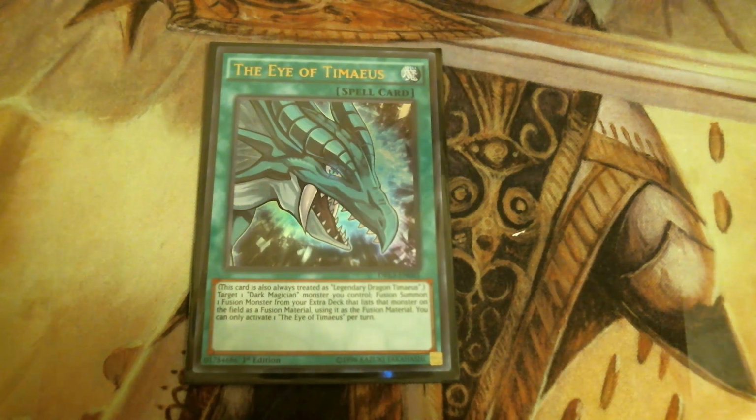I only play one because most of the time with the new format, you're going to end up using just one of your extra deck unless you have Link monsters, which I don't know if I'm going to use yet. So I decided to play one of Eye of Timaeus because I don't want to really draw into it all the time. But when I do draw into it, when I have a bunch of other cards in my hand, usually it comes in handy.